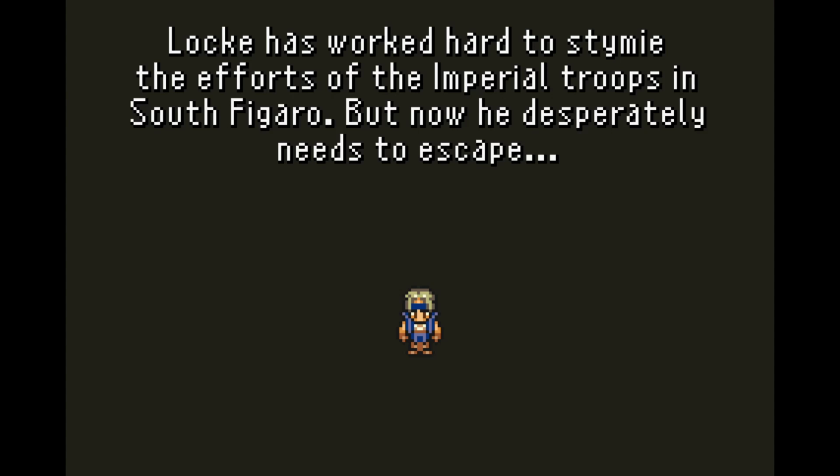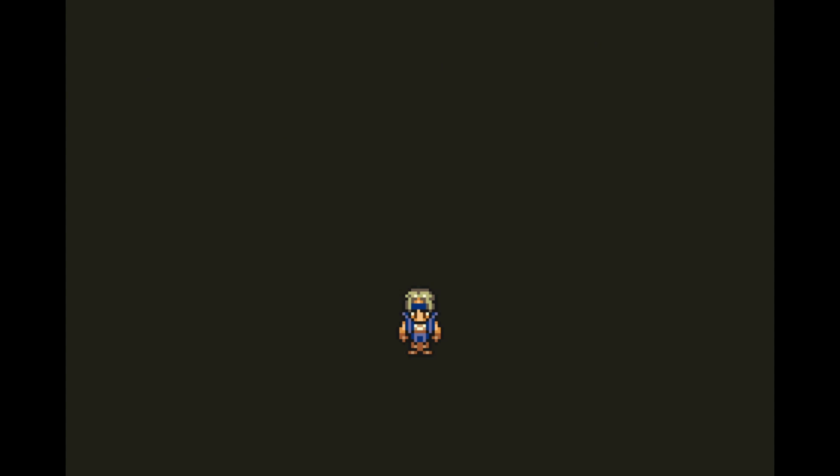Locke has worked hard to stymie the efforts of Imperial troops in South Figaro, but now he desperately needs to escape.